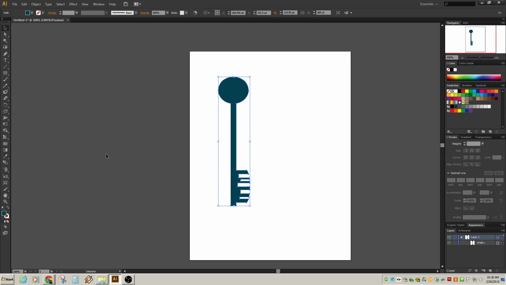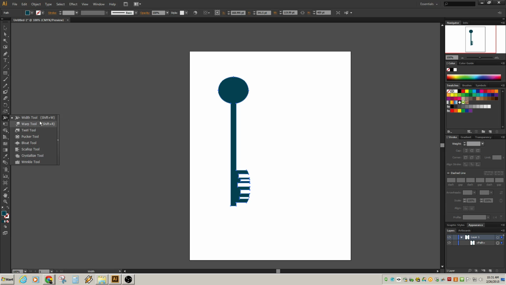Like this was easy to chop out some stuff, right? But if I wanted to generate some stuff, let's look at what I'm talking about here. If I click on the width tool, which allows us to change the width of our path, right?